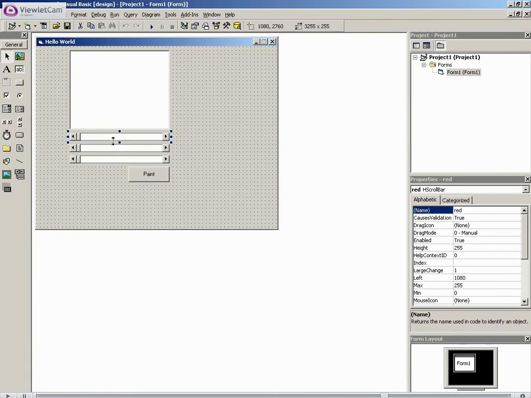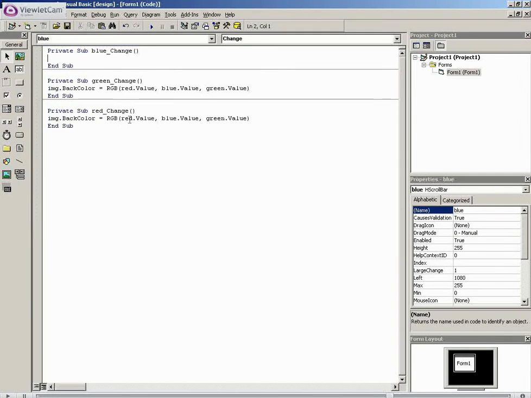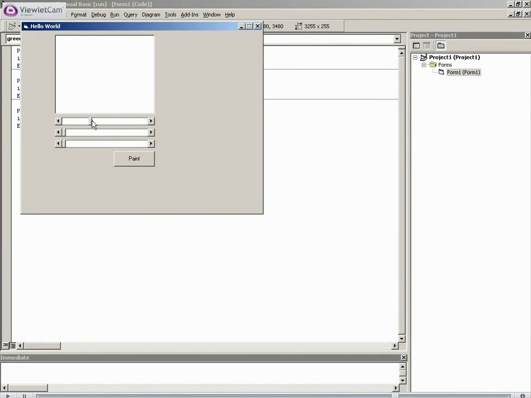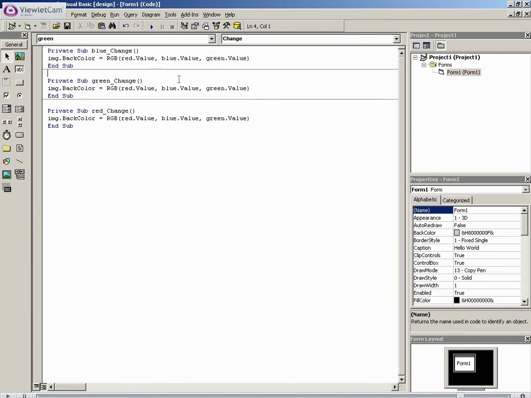In order to do this, I invoke the change property of the scroll bar here and say, let's get the name of this, we'll call it img for image. img.backcolor equals RGB red dot value, blue dot value, green dot value. Upon changing the green one, I want the same, and changing the blue one, I want the same.